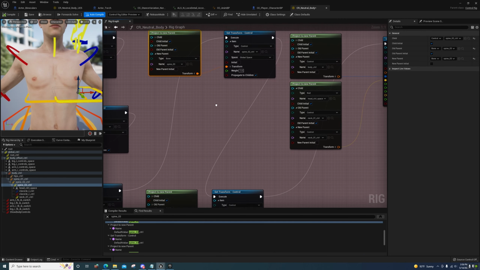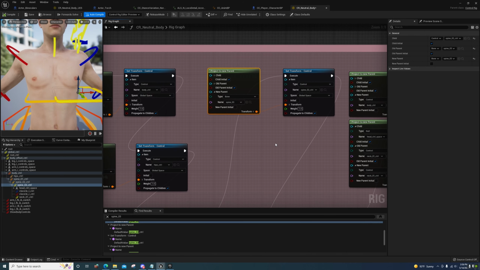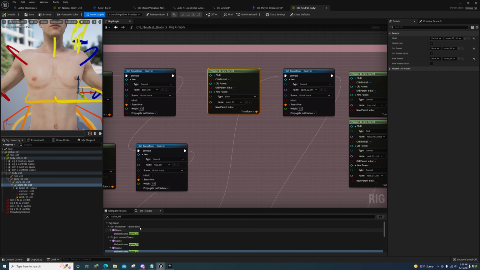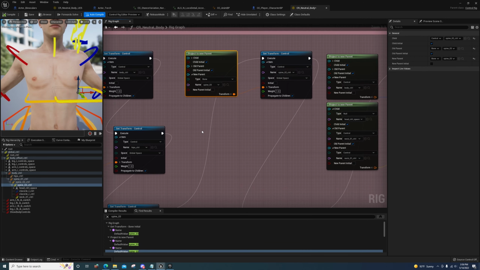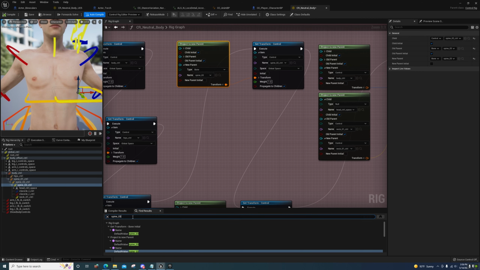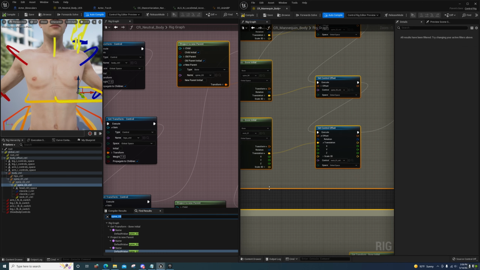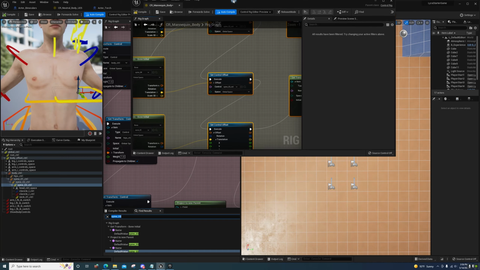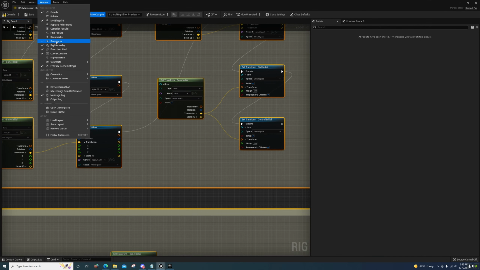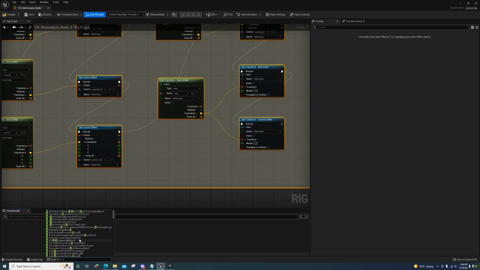Hmm. Let's try this. So let's search for spine 4.